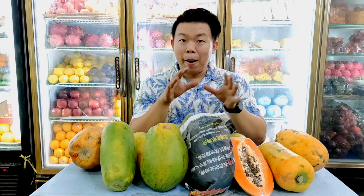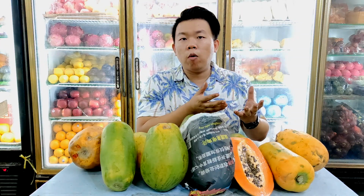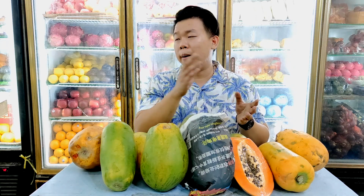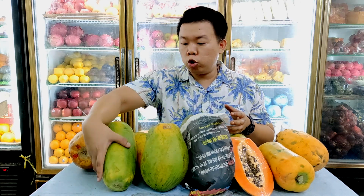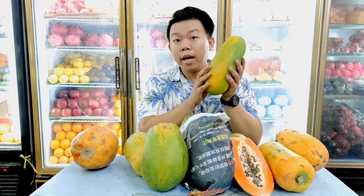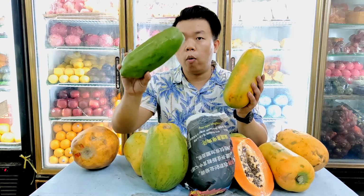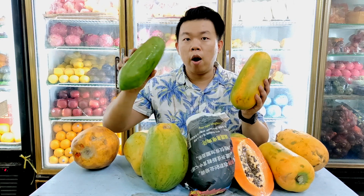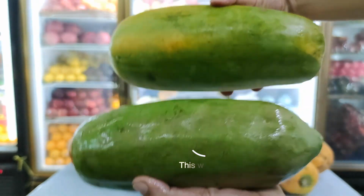If you plan to buy a papaya, not going to cut it yet, and you want to store it longer, or you are lazy to go out every day to buy papaya or any other fruits, maybe you want to start eating after 3 days or 4 days. So make sure you choose a papaya that is hard enough firstly. And for the skin, you don't choose the papaya that is totally green like this, totally no yellow at all, right? So do not choose the papaya totally green color. This papaya would not ripen. Honestly to tell you, this would not ripen. You have to choose a papaya slightly yellowish on the skin.